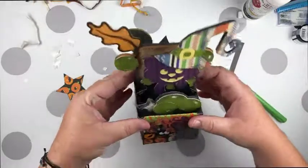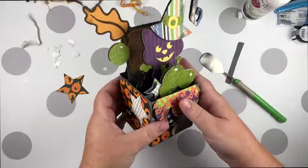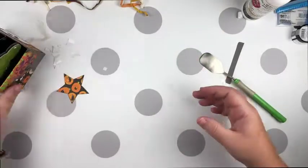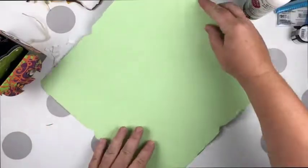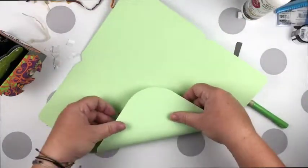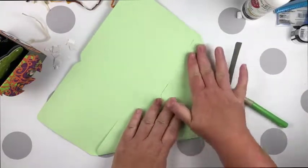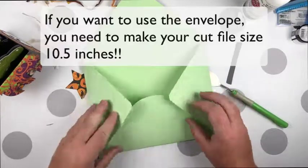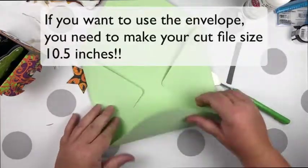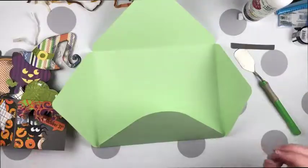Okay, there's an envelope included in the SVG file, and it's super quick and easy to fold. Just looks like that. And you should have marked the score lines when you were having it cut on your Cricut. So you fold this edge up, fold these edges in, and you can glue it either way. You can either glue it with these flaps down or this flap over the top, right? And then this flap comes down and you are good to go.